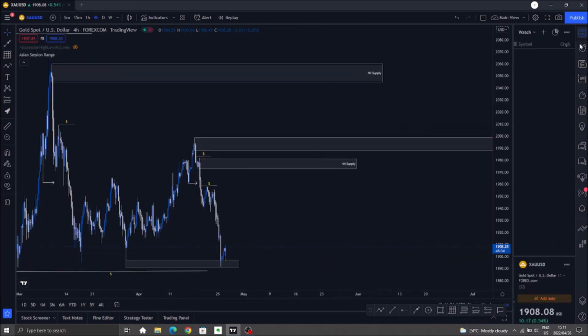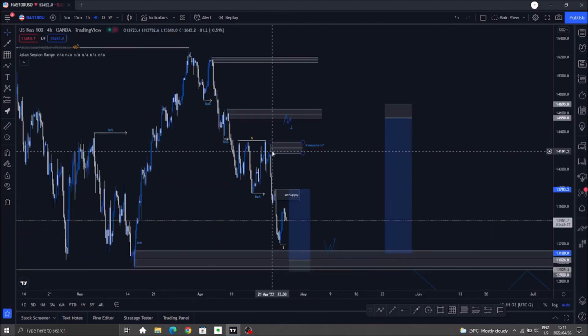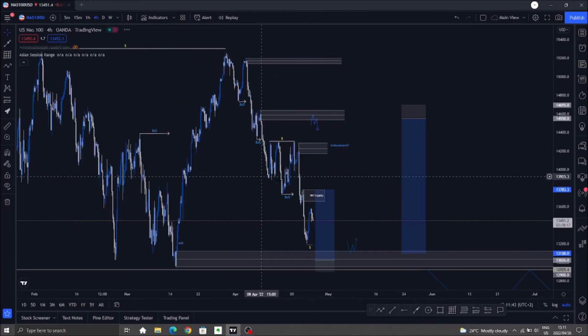And before we leave, as promised, I just quickly wanted to show you guys what NASDAQ is doing. So I believe we were around about here, the 18th of April. Yeah, we were hovering around about here when we performed that market analysis last week. And as you can see, we formed some really nice equal high liquidity in here. So we still have two valid order blocks present.